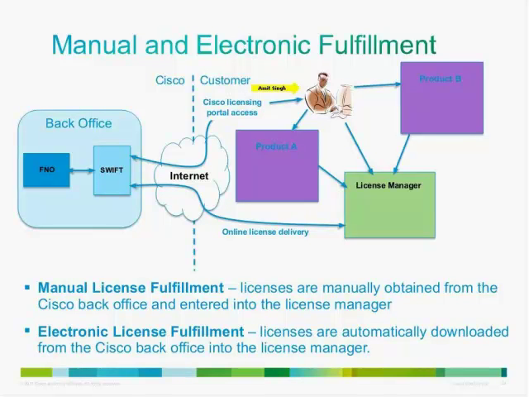The second option to get your licenses is electronic license fulfillment. As I mentioned before, it will be available from 9.1, and you just have to enter the pack code directly in the ELM, and the ELM is going to contact the Cisco licensing server automatically and download the required licenses. The only thing is that the ELM should have access to the internet. You can give it direct internet access, or you may want to have a proxy in between. That again depends on the user deployment scenario.